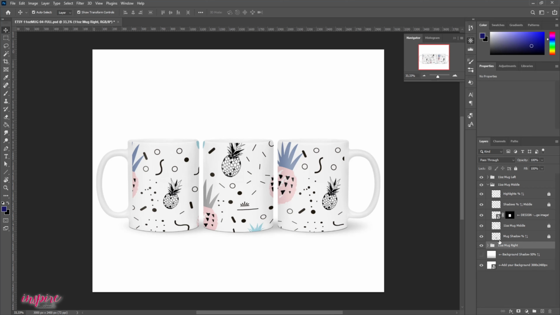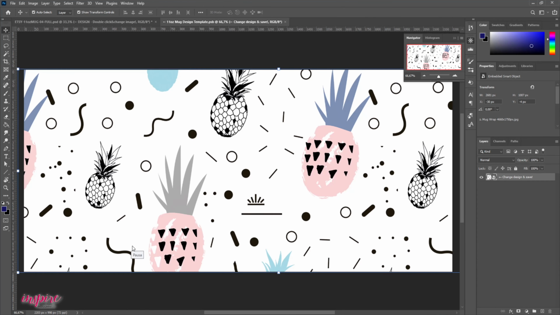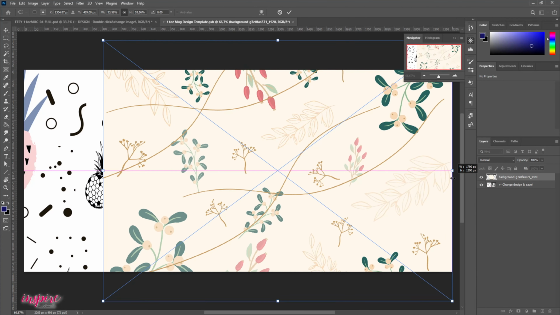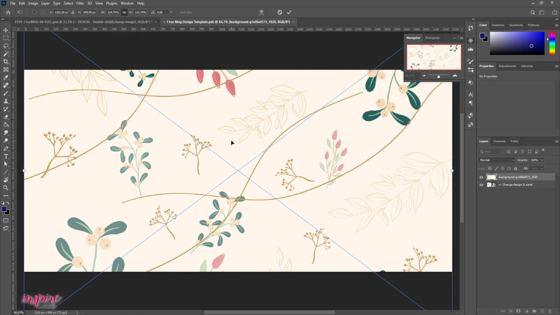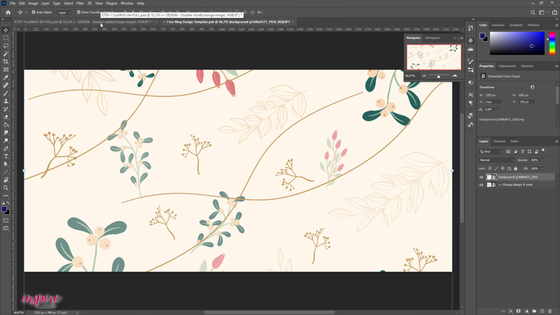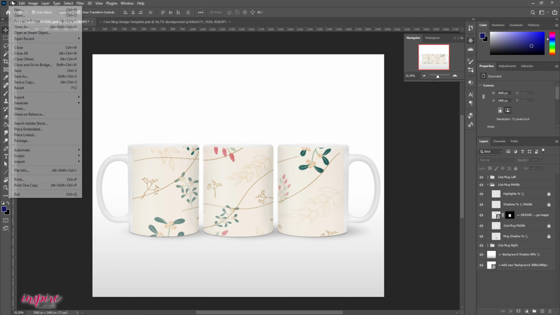To change the mug's design, double-click on the thumbnail, the PSD window will open, and here you can drag and drop your full wrap design. Resize it, and when it's ready, go back to the PSD file and check how it looks. You can turn your designs on and off for quick viewing and choosing. Photoshop is a web-based graphics editor which can be used for image editing, making illustrations, web design, or converting between different image formats. Once it's ready, export your image as a PNG or JPG file and upload it to your shop.